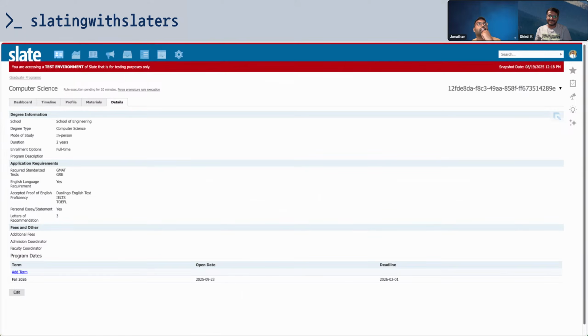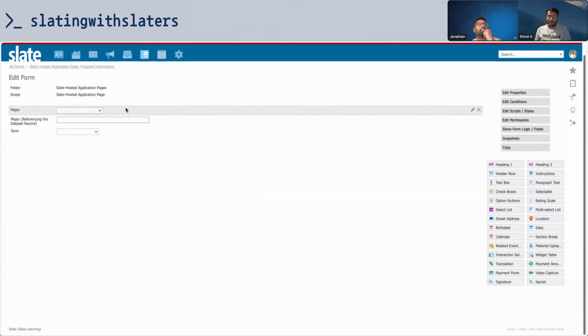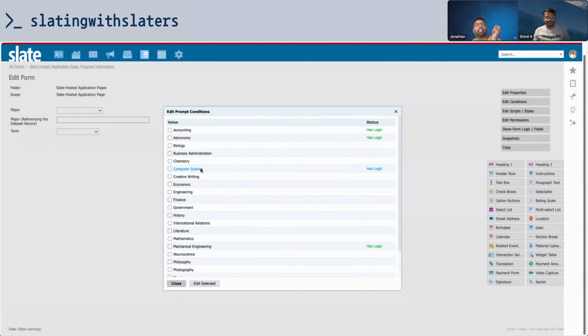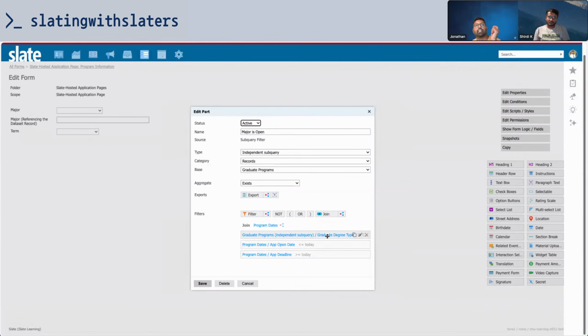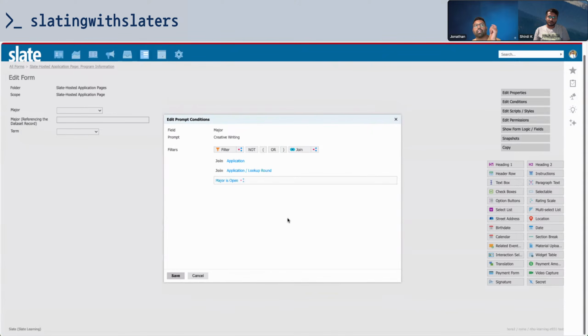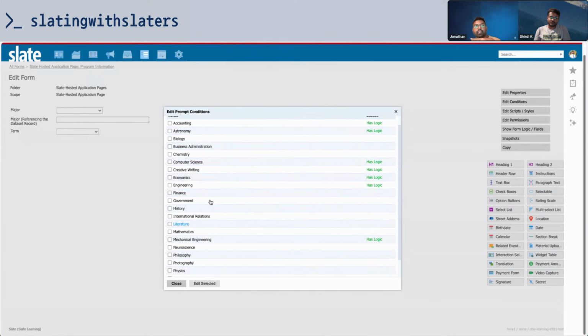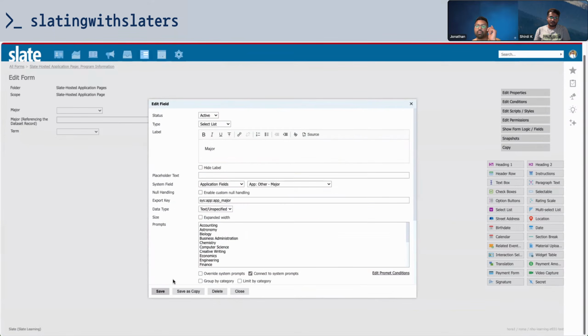Yeah, so I think we did bring up a good point. So now that we added for computer science, we would need to have this logic be on every other prompt. So let's say I would obviously add for the first one, edit, select, save it, and then I would go into creative writing and then just update this one filter. That's it. You would have to do that for every prompt in this field. If you have 300 programs, I'm sorry. But if you do it once, it's easier to control in the back end on the dataset side.